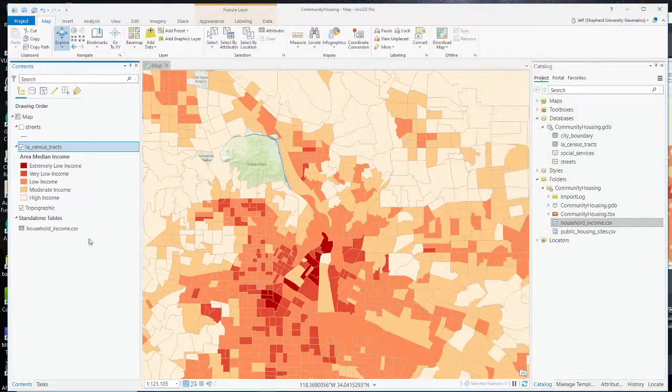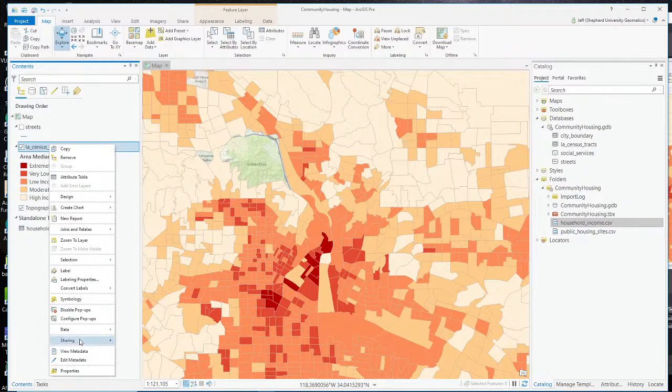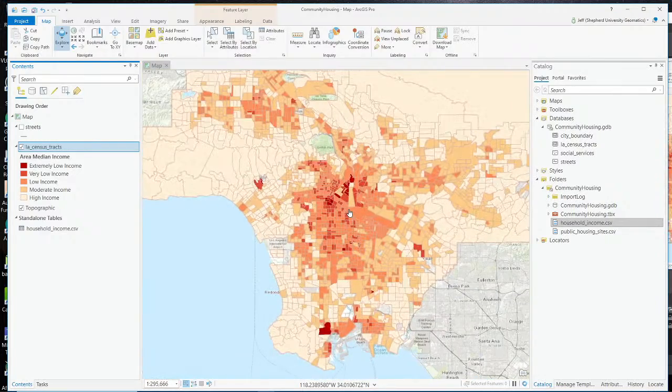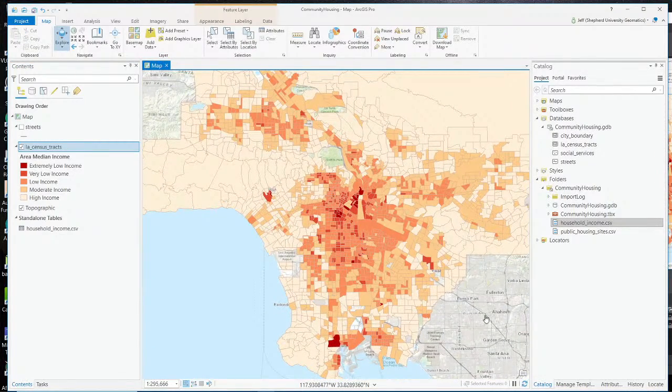People's attention spans are really short, and when people are looking at new, novel stuff, those first 10 seconds are extremely important. This is one of the reasons why visuals and maps are so powerful. Let me zoom to extent. This is hundreds of data points. Let me zoom in a little bit to the middle of LA. That's hundreds of data points, and you look at that and you see patterns right away.